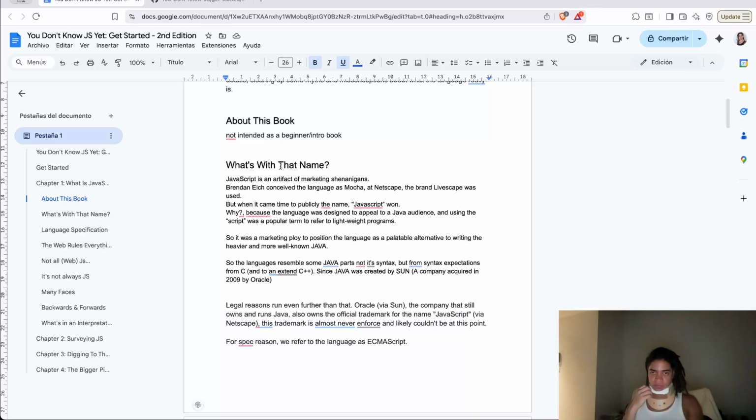So please don't call this ES8 or ES10. It just generates a lot of confusion. So in those cases it's preferred to use ES and the name of the technical specification, which is something that they have done recently.